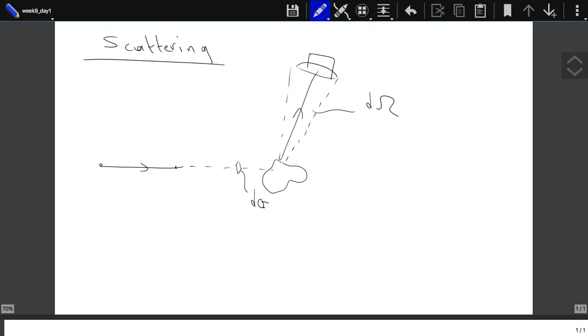Anything that is scattered in that d sigma, anything that is targeted within this area, will be scattered into the solid angle d omega. Eventually, our aim is to calculate d sigma over d omega. If we are interested in the total cross-section of the object, we should count all the area, summing all the area in which, if an object goes into that area, it will be scattered by some angle. That's the total cross-section.